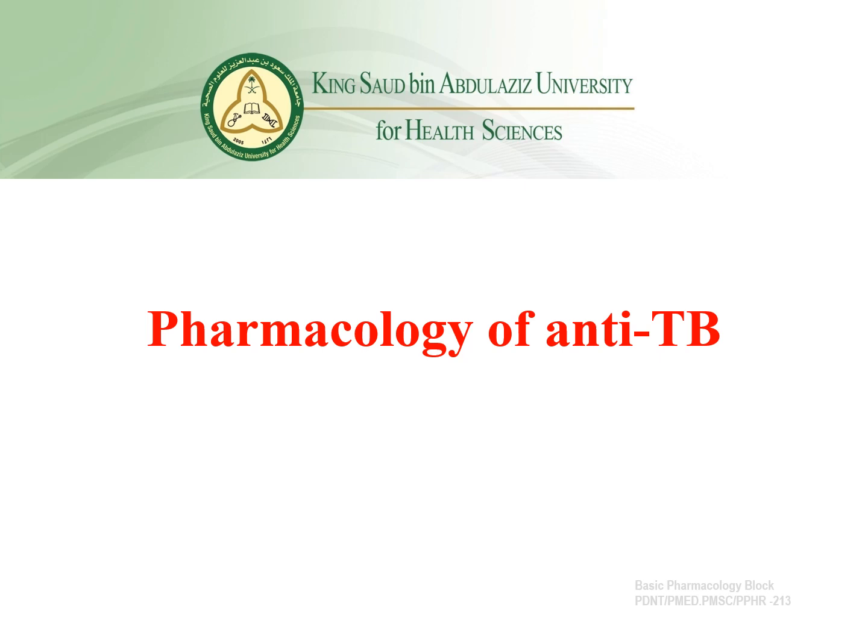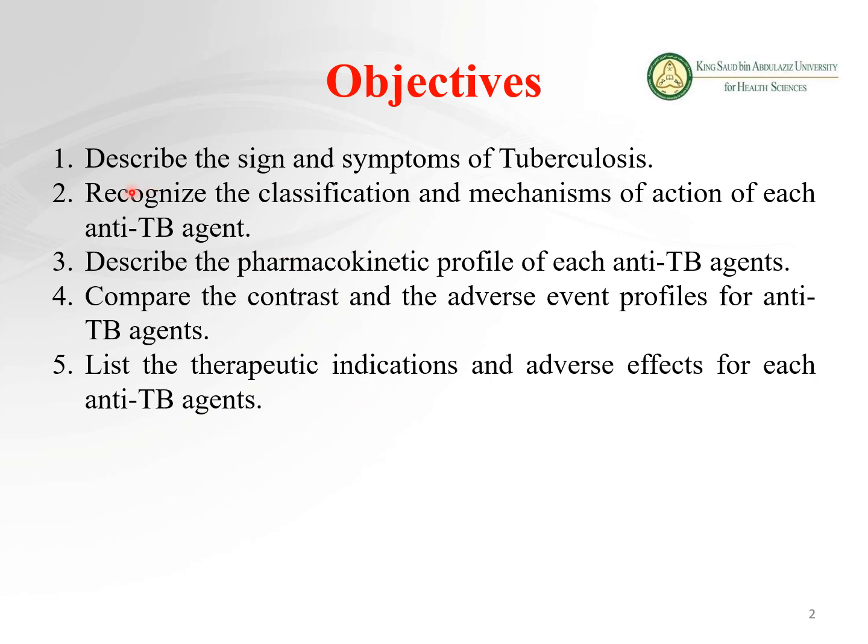Dear students, in this class we will be discussing the pharmacology of anti-tubercular drugs. By the end of this lecture, you will be able to describe the signs and symptoms of tuberculosis. We will have a brief introduction about that, and then we will discuss the classification and mechanism of actions, the pharmacokinetic profiles, compare and contrast the adverse events profile for anti-tubercular drugs, and the therapeutic indications for these drugs.